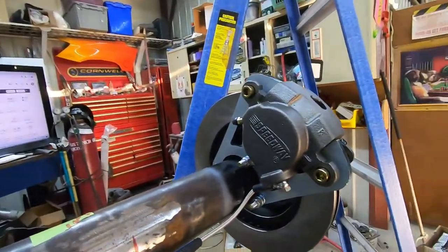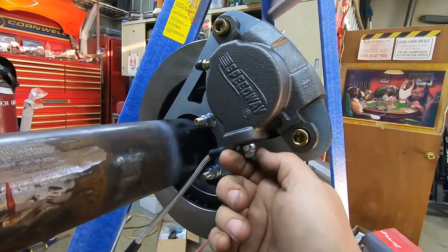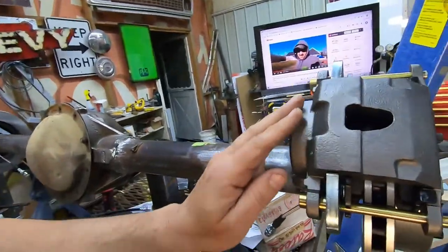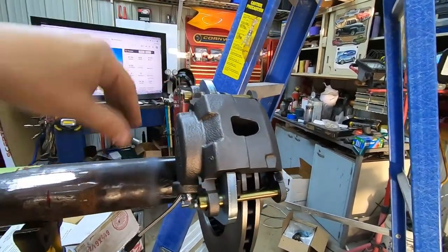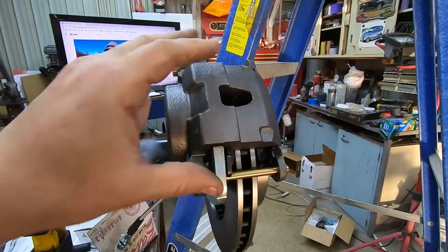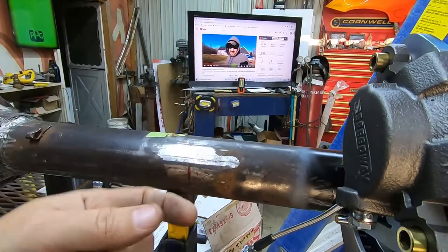So there you go. Brake lines on. You want to make sure you put your crush washers in there. I don't have anything tied on here at the moment, as I'm still in mock-up. I will end up pulling these things apart. These calipers have some kind of coating on them, but I'll probably clean that off and just give them a little primer and paint, just to keep them from rusting all over the whole thing. These brackets are coated. The bolts are coated. I'm not worried about them. It's just the calipers. And I'll have to coat this housing too once I get done welding this.